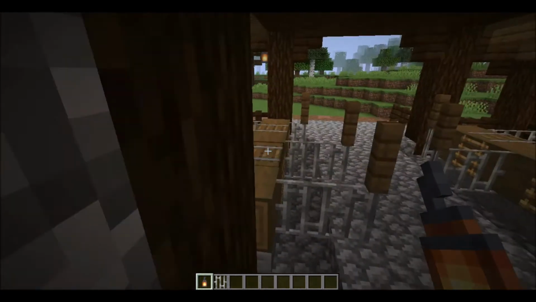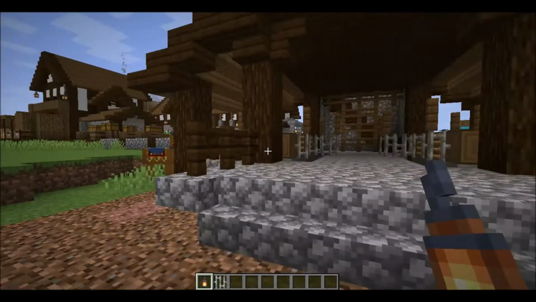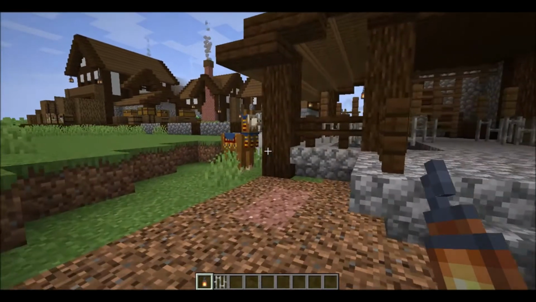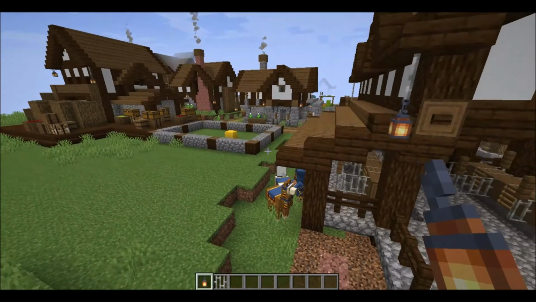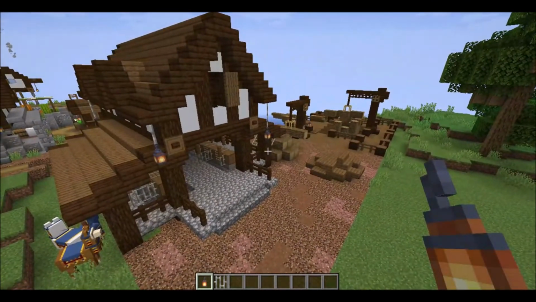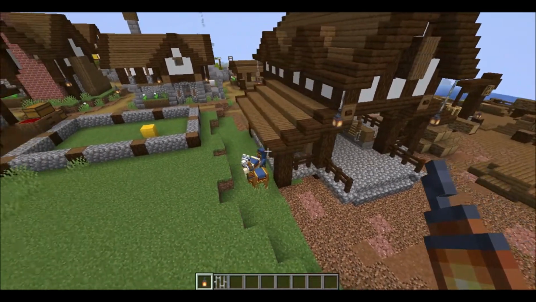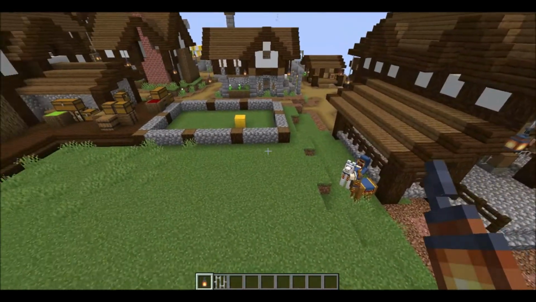But yeah, so that's pretty much this build done. Like I say, I just want to put some bits and bats in, just laying about randomly, just to add a bit more detail, make it feel a bit more lively in here. But yeah, that's probably pretty much that done for that building.